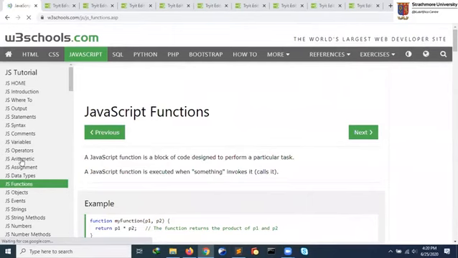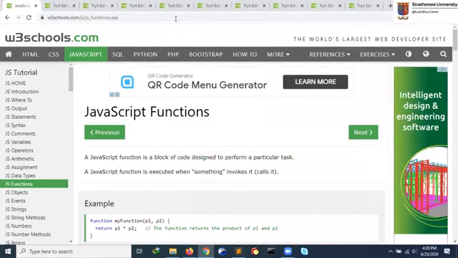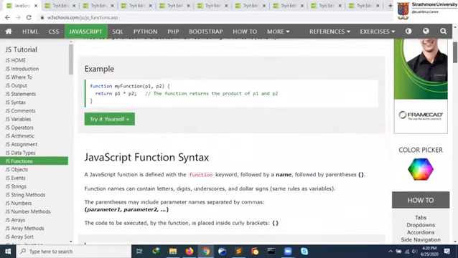Functions. A JavaScript function is a block of code which is defined to perform a particular task. An example here, we have a function that is taking two arguments, P1 and P2, and what this function is doing is returning the product of P1 and P2. The syntax for a function is a name, and the name of that function is followed by parentheses, and within it you can have parameters.